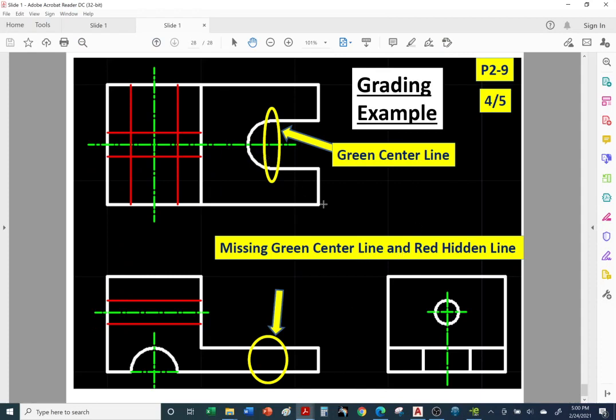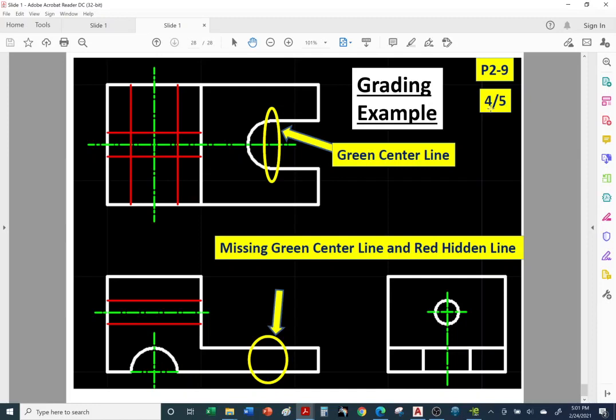Okay, so let's say this is your drawing, you submitted your drawing, and I'm going to point out any mistakes that you probably made. So here, the student forgot the center line, forgot the red hidden line, and green center line to represent this scallop or partial slot. Okay, so I'll point out the mistakes. Hey, you forgot some lines here. Okay. You're going to get a 4 out of 5 for this assignment. Okay, so I'll save this PowerPoint, convert it to a PDF file, and email it back to you. Okay, so I'll email you your grade back so you can see your score.